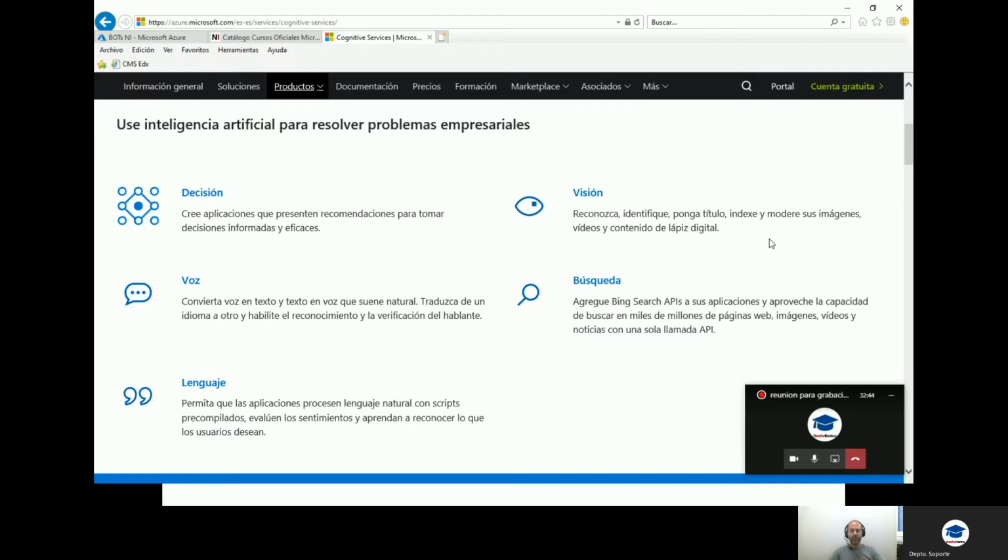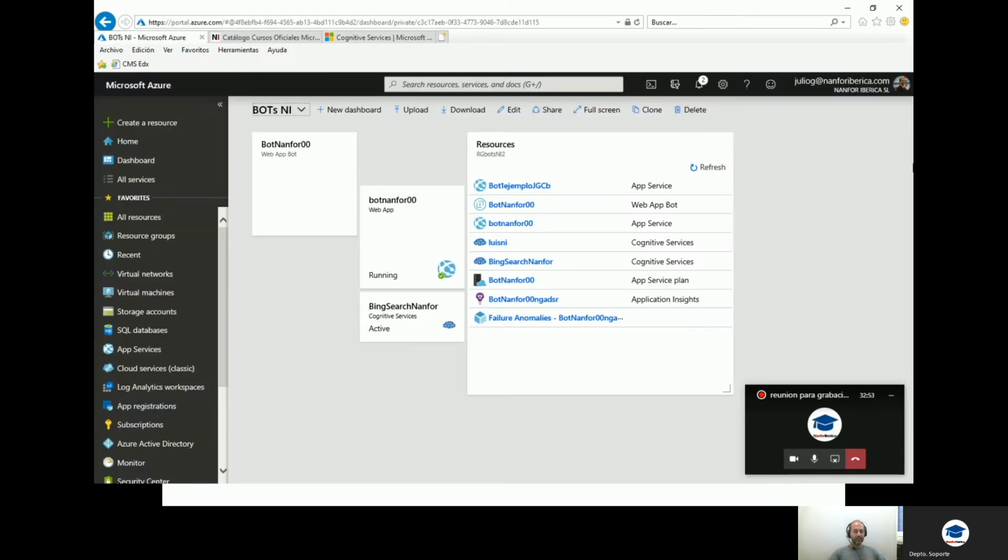And what can we do with this kind of application? Well, for example, I show you something that you surely know, Microsoft Azure, the cloud of Microsoft. When you have this kind of application, this bot, you have to publish it here, of course, in this cloud or in another cloud.